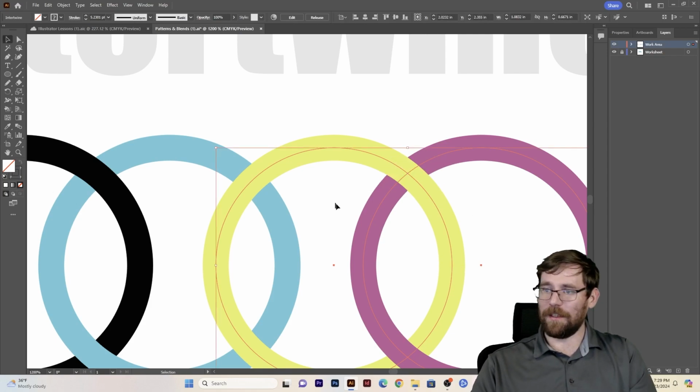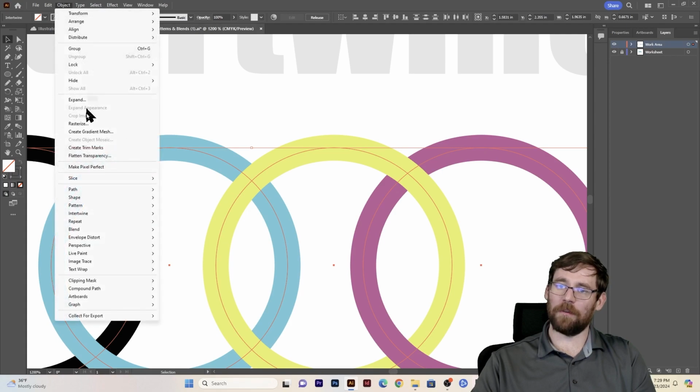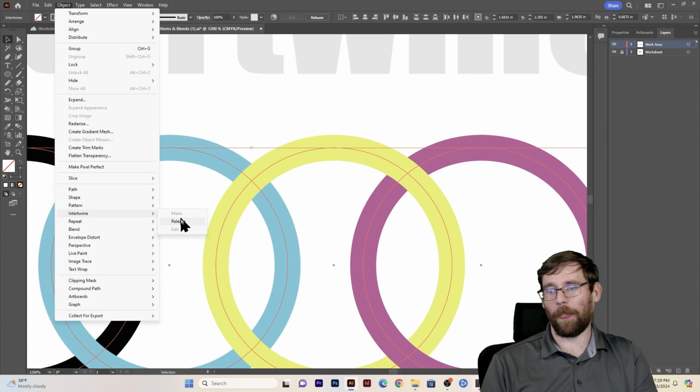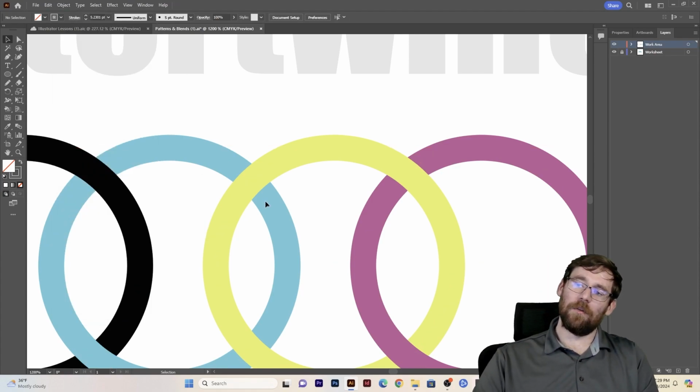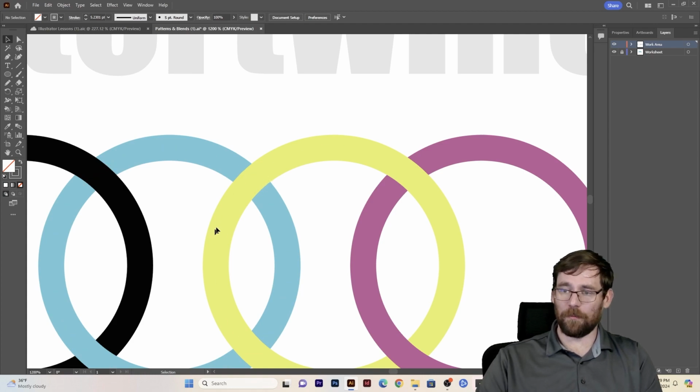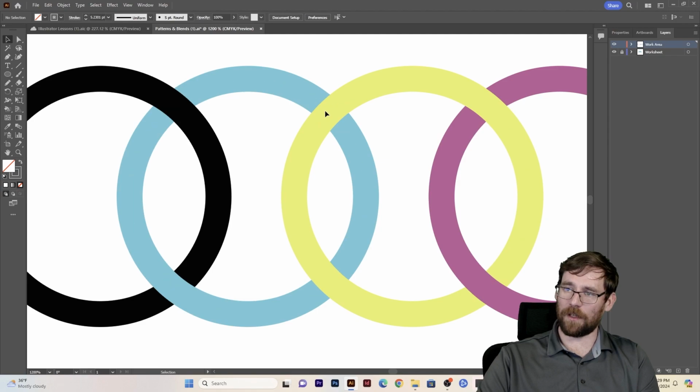So I have these two intertwined, but how do I get these two, the blue one and the yellow, intertwined? If I select both, try it again, it's not going to let me. It just offers up a release. So this is where you have to learn how to troubleshoot. I can do this with a couple of other tools. You can probably do it with a couple of other tools too. So we need to figure out how we can get the blue on top here.